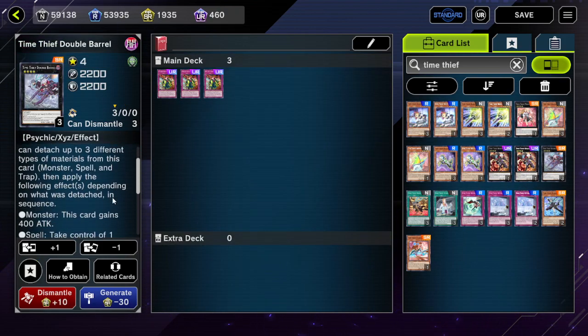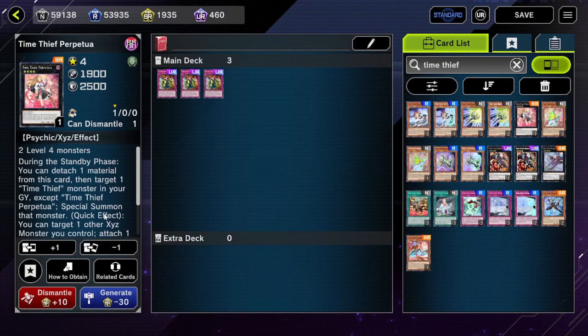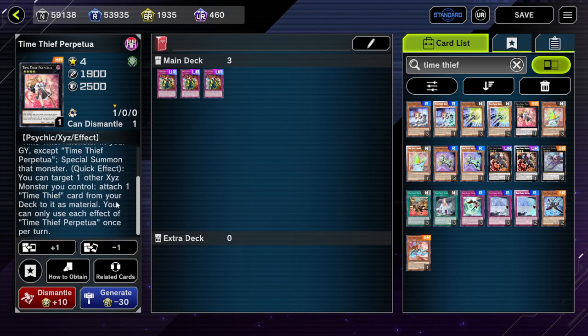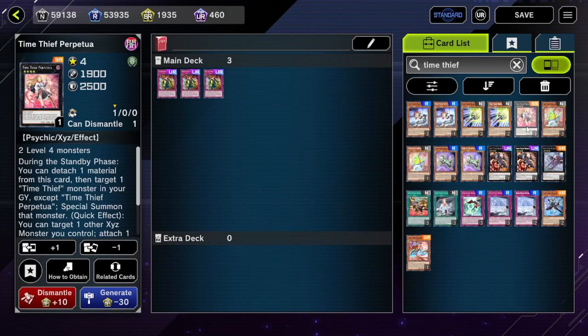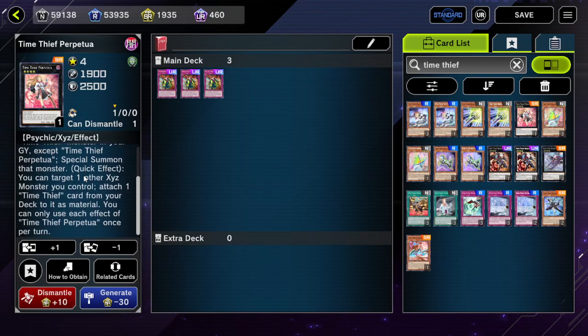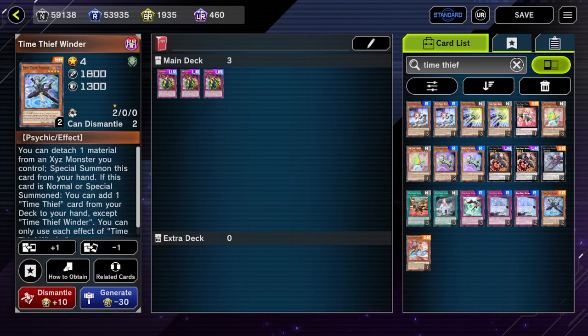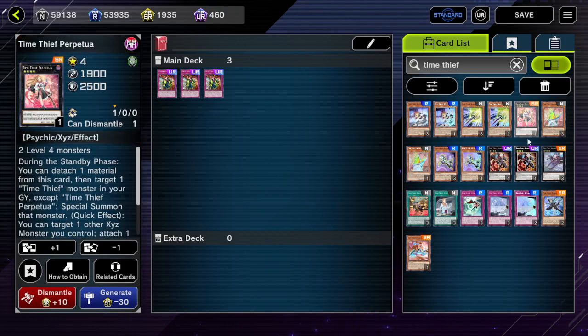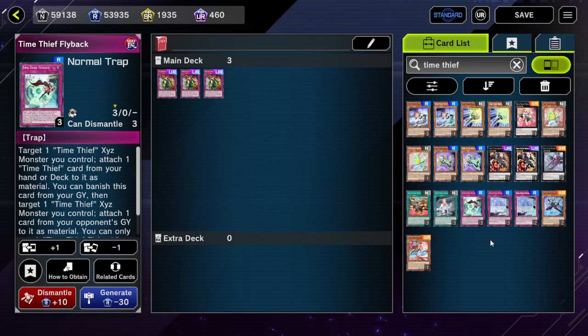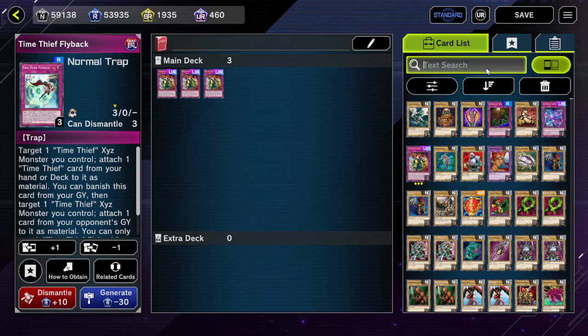If you run this, does this do anything? No. How about this one? That doesn't quite do it either. So, all right. Wait, what does it say? Then target one Time Thief monster in your graveyard. Special summon that monster. This is just generically Time Thief. So if we special summoned, like, Time Thief Winder, that could trigger Winder. So that's like one, two, three, four, and then like five-ish. Okay, buddy. Yeah, that's not gonna do it, is it?